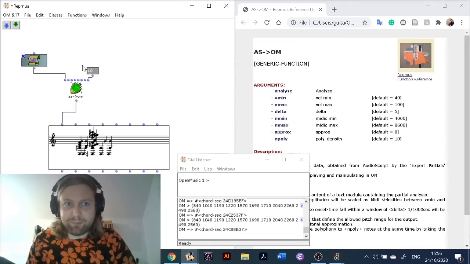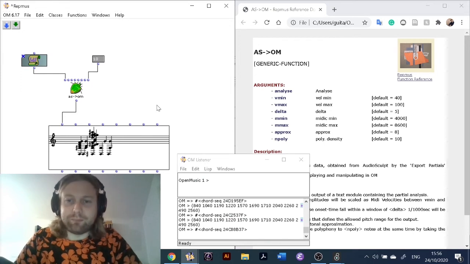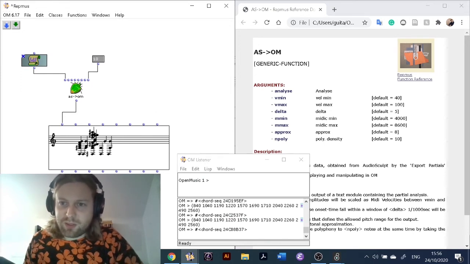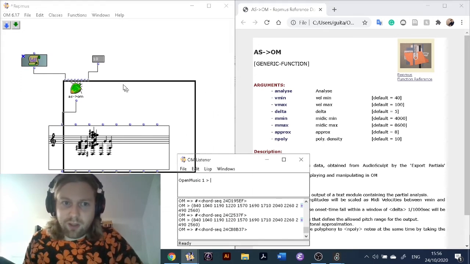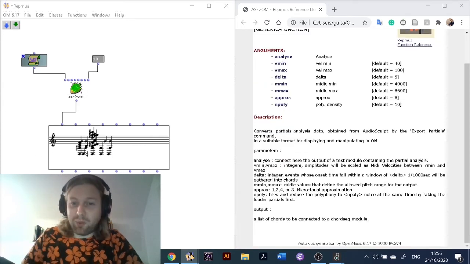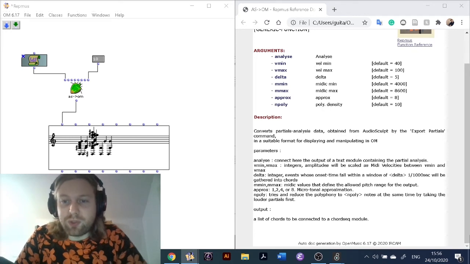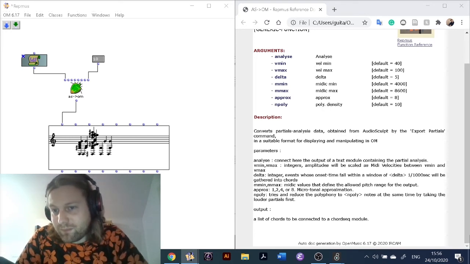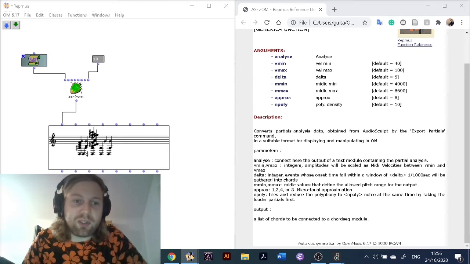The last one is a slightly harder one to unpack, an N poly, which tries to reduce the polyphony, the notes at the same time, by taking the louder partials first.